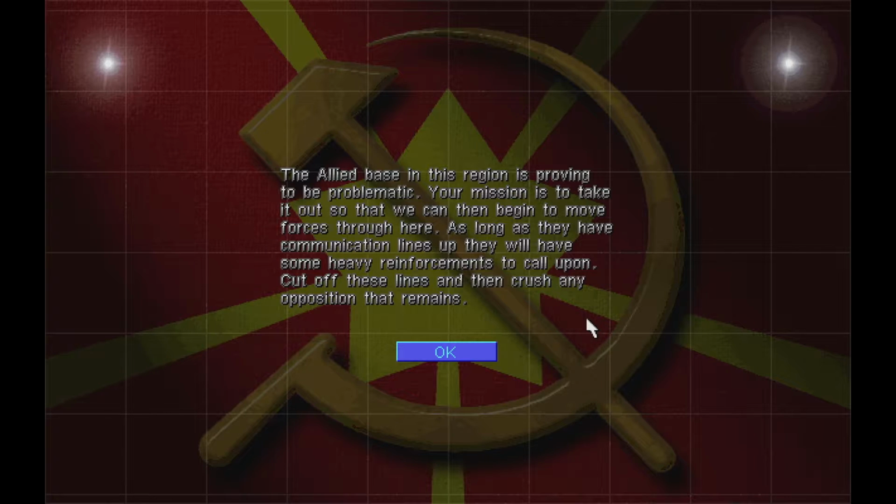The Allied base in this region is proving to be problematic. Your mission is to take it out, so that we can then begin to move forces through here. As long as they have communication lines up, they will have some heavy reinforcements to call upon. Cut off these lines and then crush any opposition that remains.